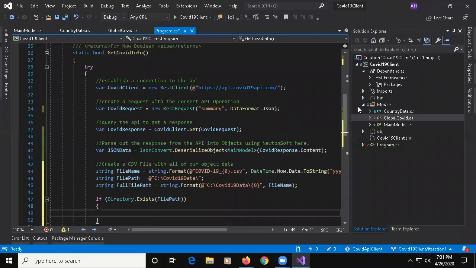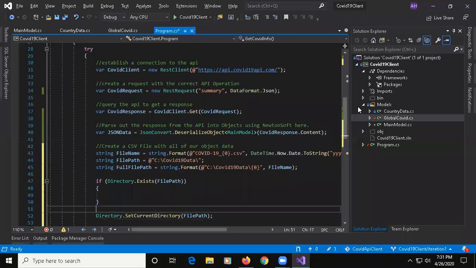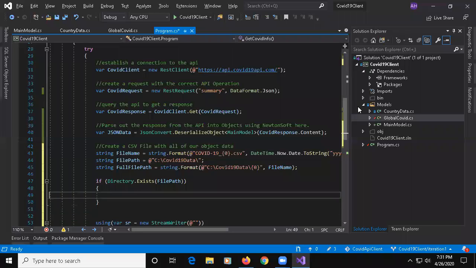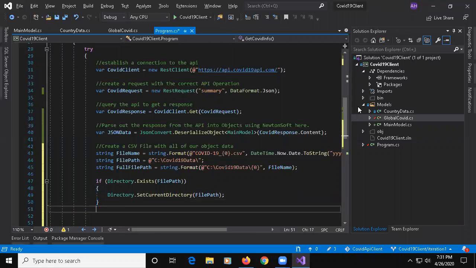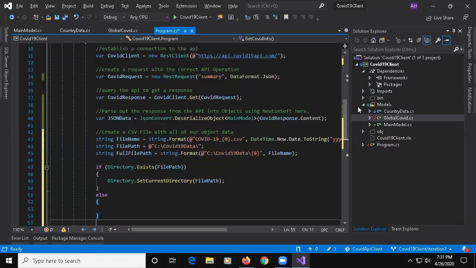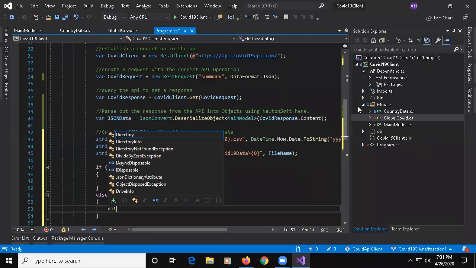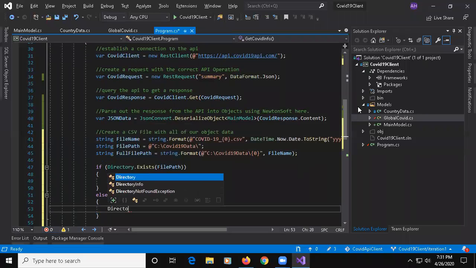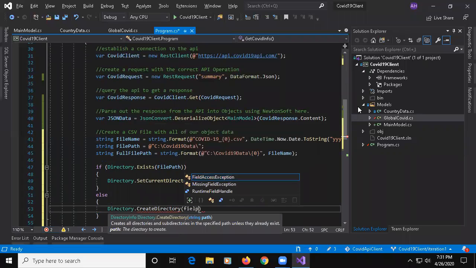Then we want to set our working directory, our current directory, to that file path. Else, it means it does not exist. We want to create directory, file path.